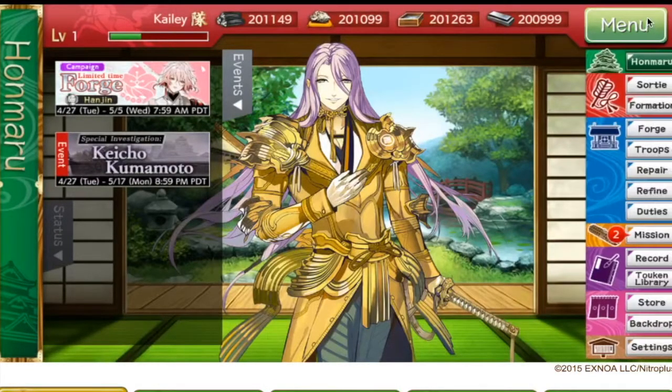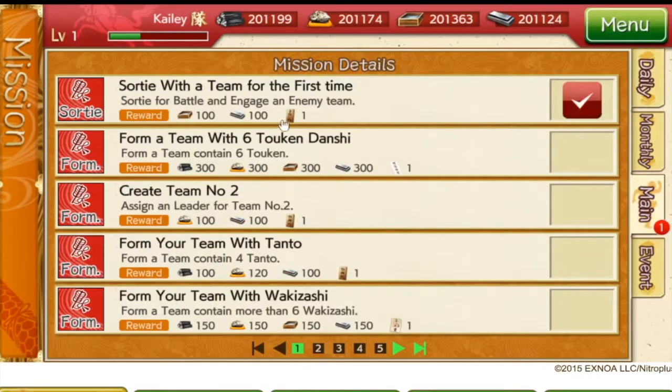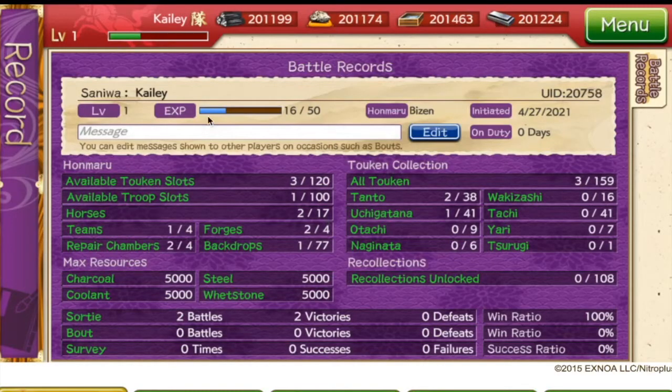Okay, and now we're back here. We have completed two missions. Heading to battle, we did that. We got a request token, charcoal, steel. Nice. Yep. Okay. What else do we want to do? Oh, there's a record. What does this look like?